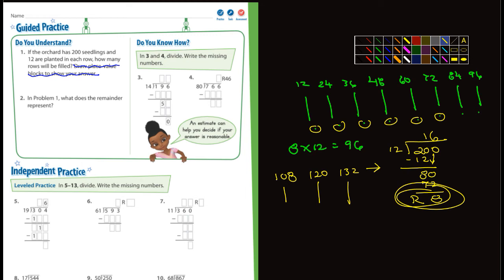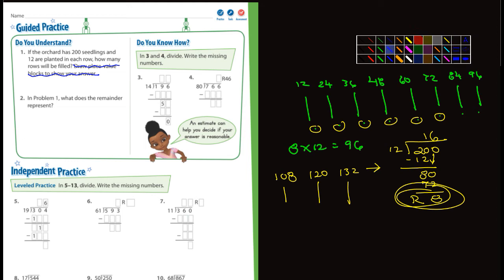So it's going to come out a little bit different. However you guys want to do it, it's up to you. So let's see here, in problem one what does the remainder represent? Well it represents the same thing in that other example they gave us. It's the number of plants or seedlings, again plants left over, the number of plants that didn't fit evenly into a row of 12.